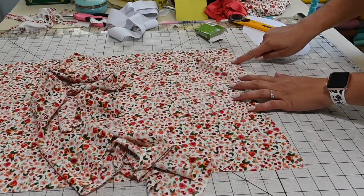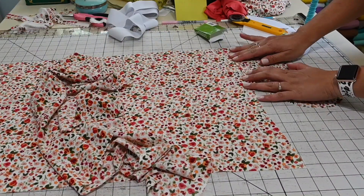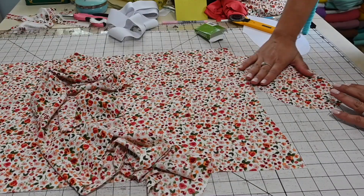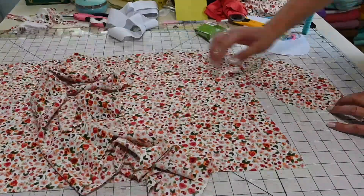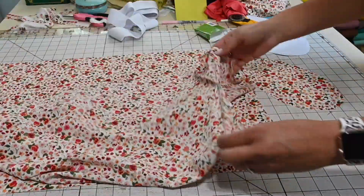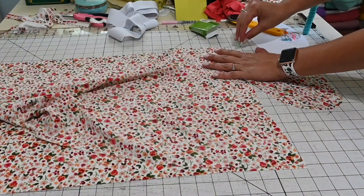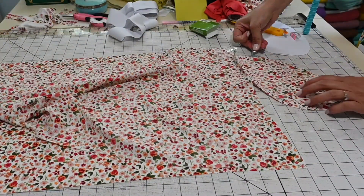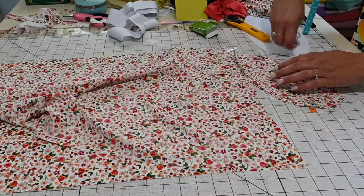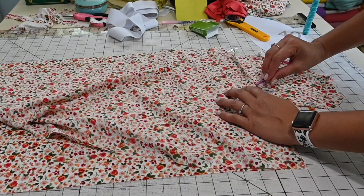I wanted to bring you over so you could really see where I stitched it up. You can steam that seam out and do a top stitch here if you want the pocket to lay really flat. Once that's done, grab both sides — we put a pocket piece on each — and then we're going to sew up that side seam. If you have a pocket, go down the two inches you left at the top, go all the way around the pocket matching both pieces together, and then continue straight down the rest of the skirt.